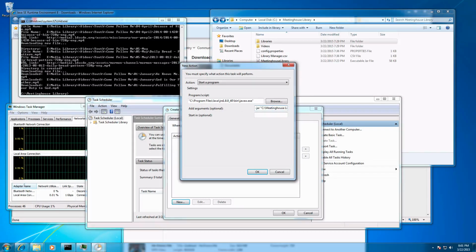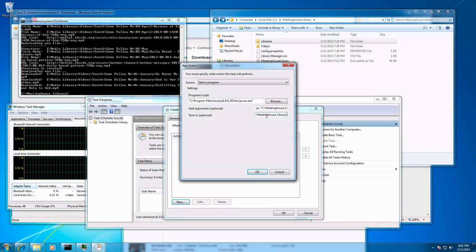Okay, and then you'll definitely want, and in our previous video we had it pointed to our C drive Meetinghouse library. And so that's where we want to start the command, in that C drive Meetinghouse library.